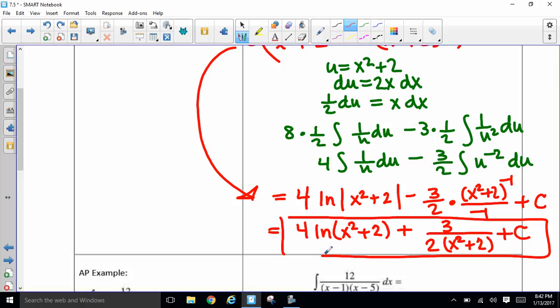And again, if you need more of the scratchwork step, like if you need to show that this is u to the minus 1 over minus 1 before you replace it, that's okay. If you need to show that this is natural log of absolute value of u, that's okay. But if you're getting to the point where you're still accurate and you can combine more of those steps, go for it.